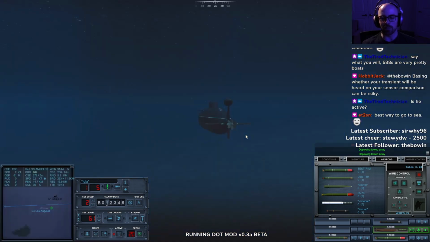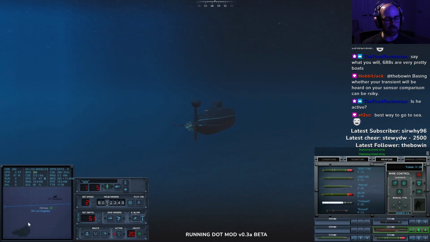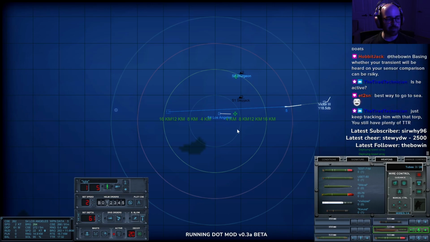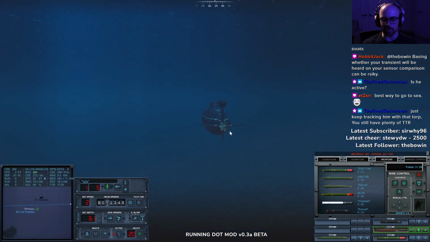Oh, not deploy. No, retract. We have to run at flank to try and catch up some ground here. It's gonna be sketchy because the intercept point is further than here, and we'd run out of juice. I mean, we're gonna go for it, see what happens. I don't think this torp is gonna score, but we have to flank to try and catch up because this LA is just opening up on us here.